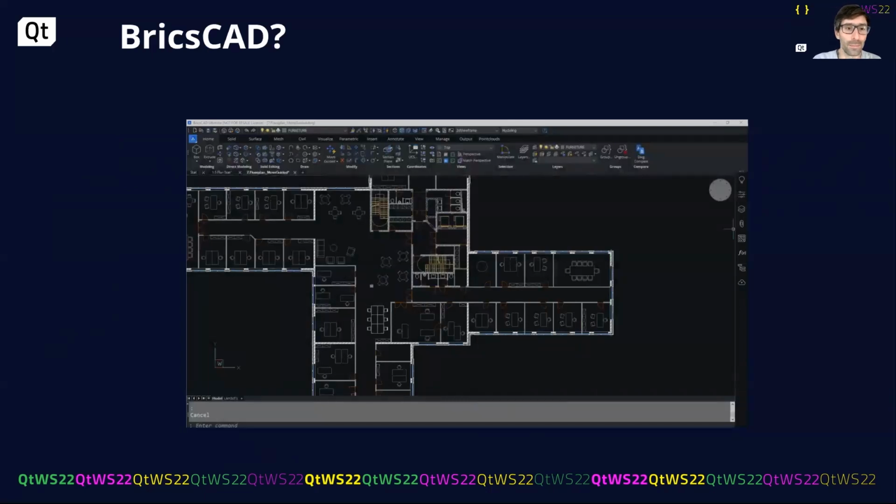So what is BricsCAD? BricsCAD is a typical CAD application in the sense of the basic layout. In the center, you have your content that you're creating or modeling. In this case, you have a 2D model of what looks like a big building with a lot of rooms in it. And then on the top, you have the ribbon. Optionally, there is also a toolbar there. On the right, you can see a panel strip where you can add docked panels. And on the bottom, we have the command line, which is often used in CAD and very often in BricsCAD.